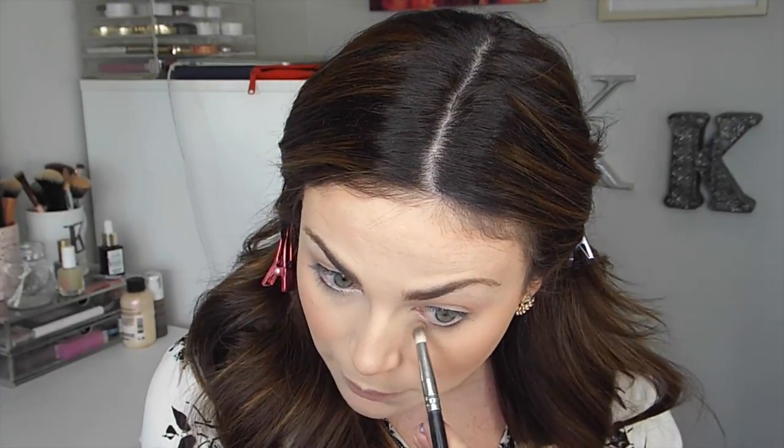And then switching to a little pencil brush, I'm also going to take that color on my lower lash line. I'm also going to go in with Nooner. This shade is a little bit deeper than the first one, and on a smaller tapered blending brush, I'm going to put that directly into my crease. And again, just really deepening up the eye area to make that really nice mauve type of shading that we have happening.